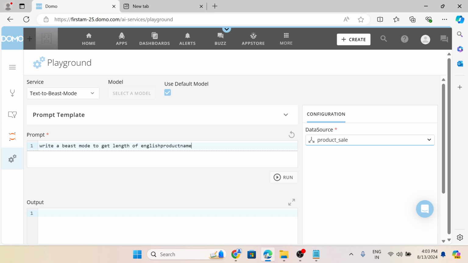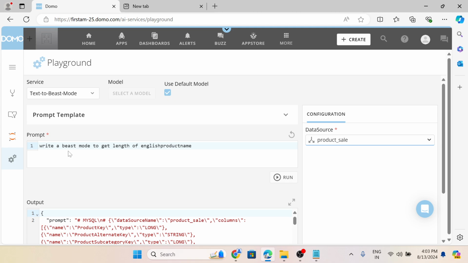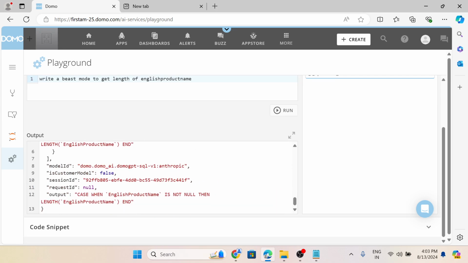So I'm asking to generate a beast mode calculation. Now let's run this. My question is, write a beast mode to get length of English product name. I want to get the beast mode calculation that generates the length of English product name. Okay, coming to the end. Hold on, I think it has given something wrong.